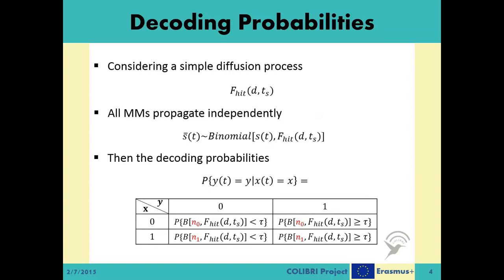Then, to calculate the decoding probabilities, we need the four conditional probabilities of Yt is equal to y, given that Xt is equal to x, where both y and x can either be 0 or 1. Now, putting the formulation of Yt from the previous slide, for all of these four cases, we can write down the resulting probabilities as shown in the table.